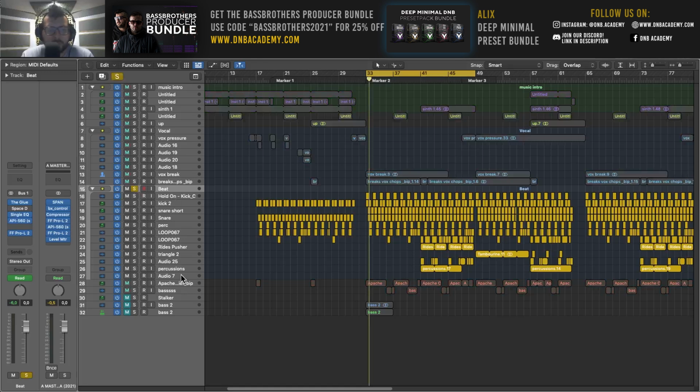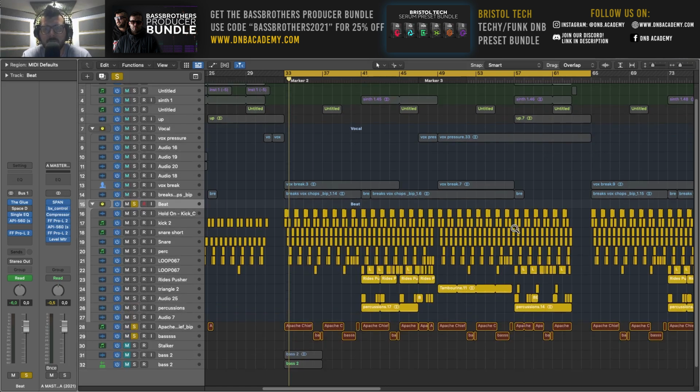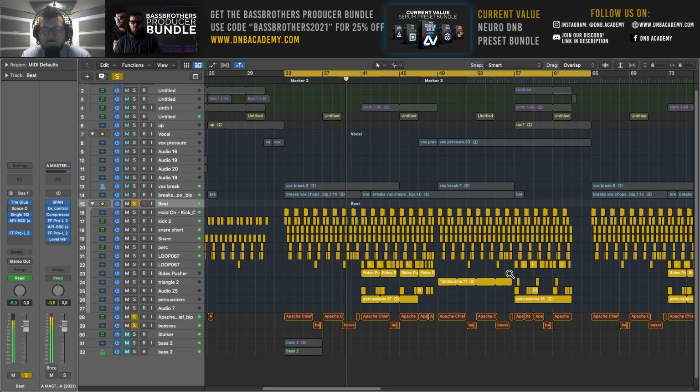So, only with the beat and the bass lines, we already have an interesting groove. We have changes every 8 bars from the beat to keep the track interesting, always changing every 8 bars, as you guys can see. New elements coming up.